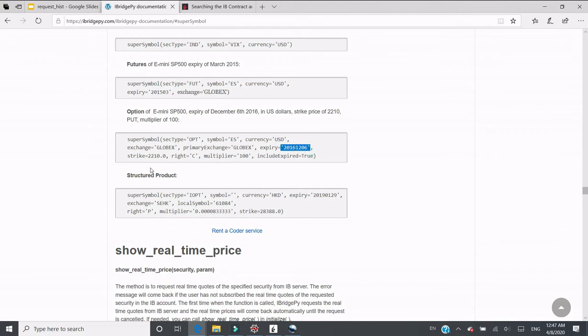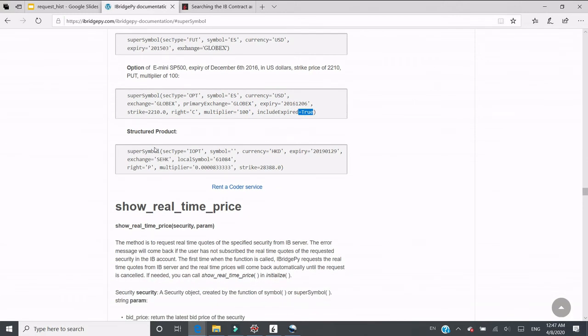Strike price, this is a call. And multiplier is equal to 100. Be careful, this one is a string. Because it's expired, I put include expired equals true. Structured product, you can put it this way.